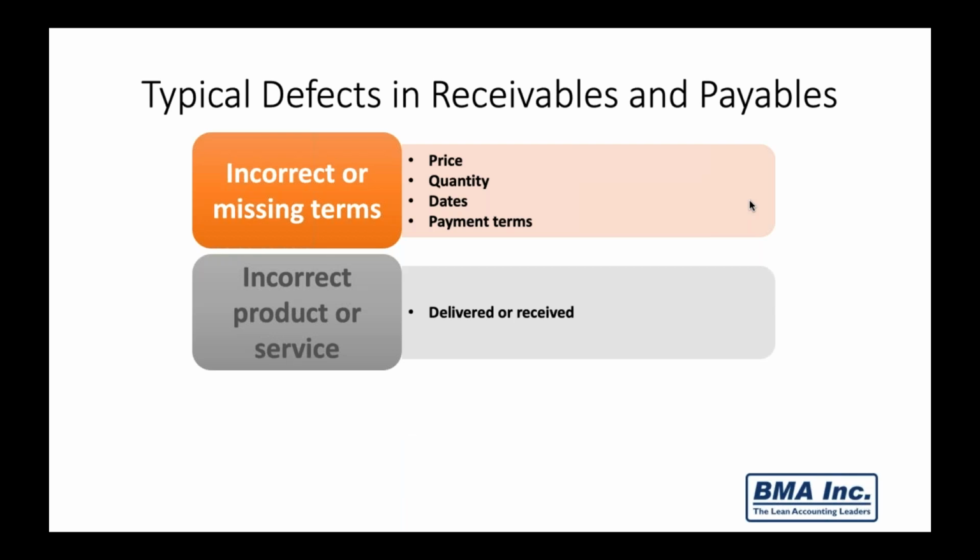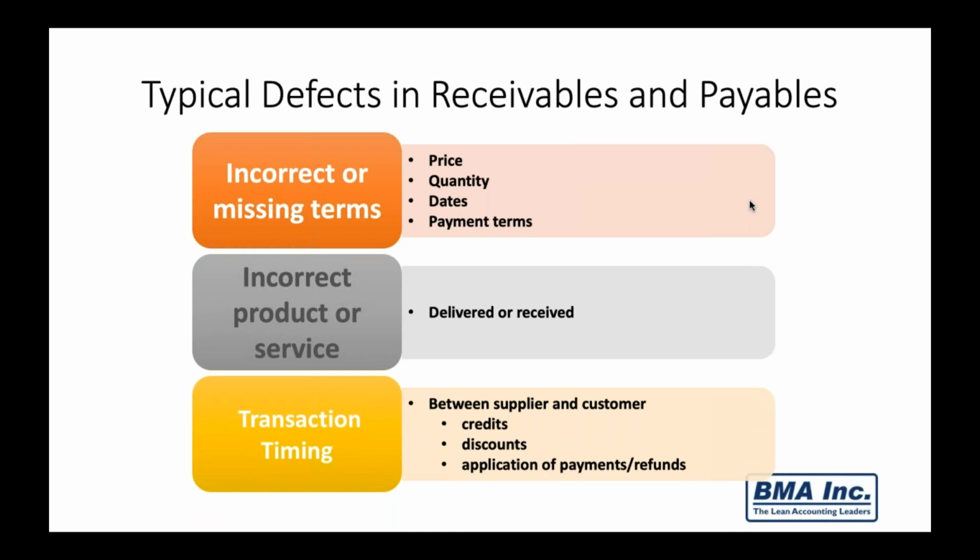Sometimes we have the incorrect product delivered or service performed. So maybe the wrong product was shipped. Maybe a mistake was made. The service was not correct. And sometimes it's not the actual product or service, but maybe there was a key punch error. And so what shows up on the invoice is different than what actually happened, because those mistakes sometimes happen.